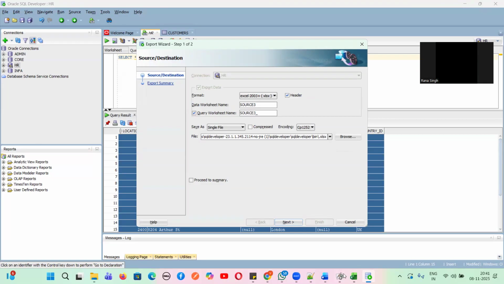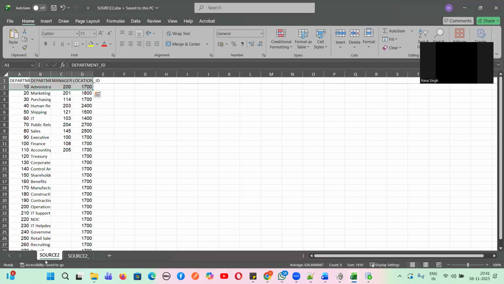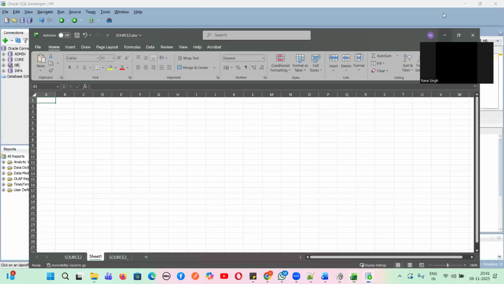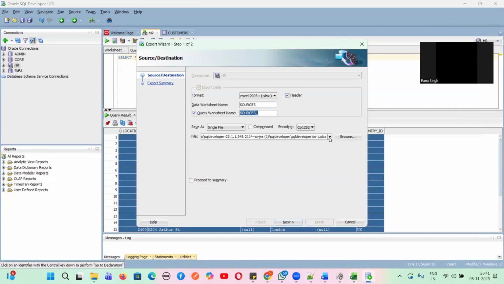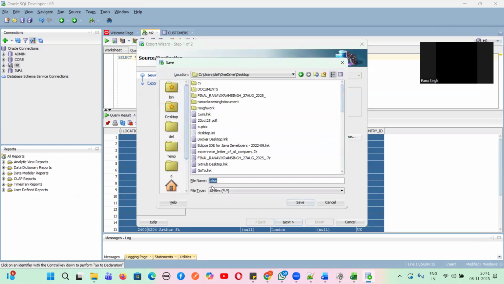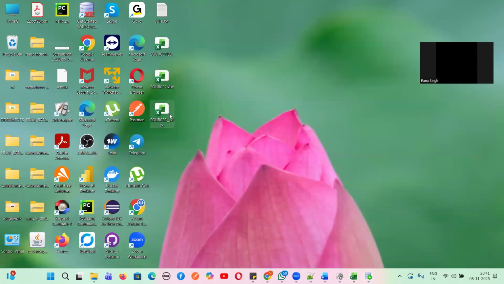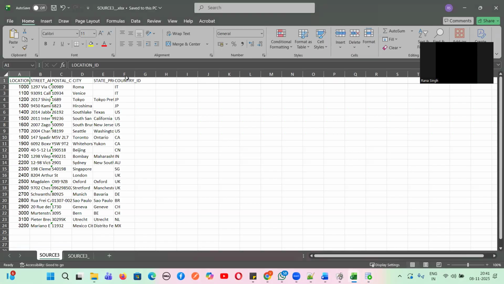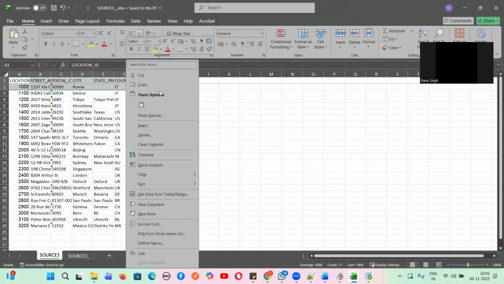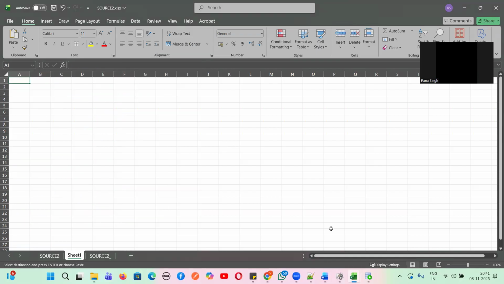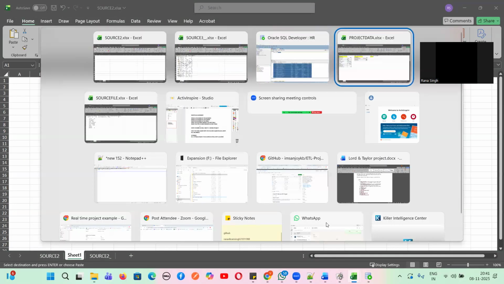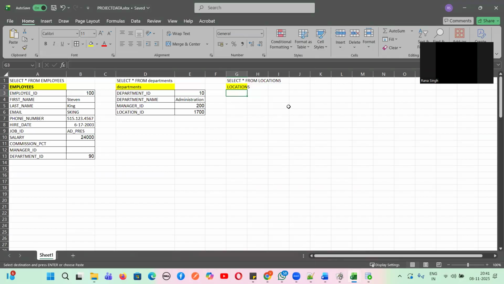This is your Excel worksheet. Worksheets are the different tabs, worksheet 1, worksheet 2, worksheet 3. Tabs are called worksheets. This is your source 3. Copy, transpose.